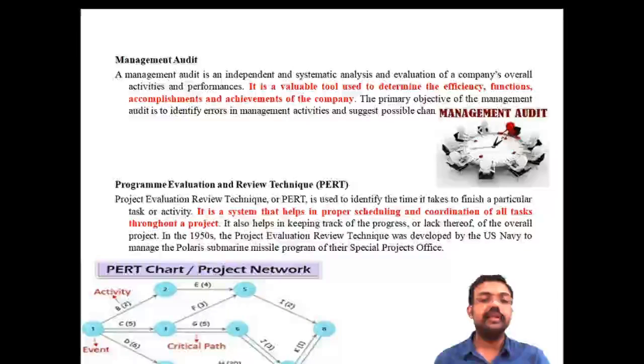project office. So in a modern scenario, a lot of organizations are using this activity to identify the time taken to finish a particular task or activity. That is known as the PERT. PERT is mainly a tool to identify the time taken to finish a particular task or activity. Okay, that is one of the important techniques. PERT is a management tool.